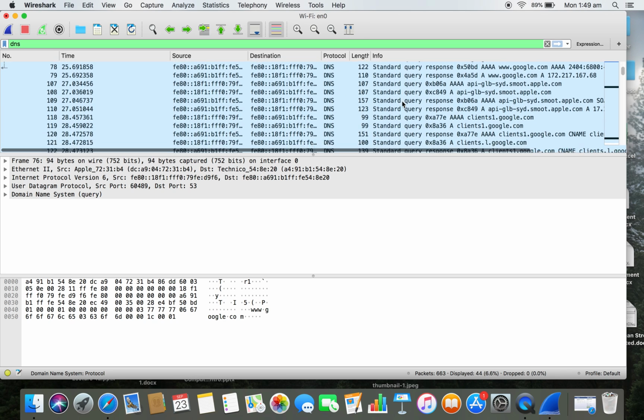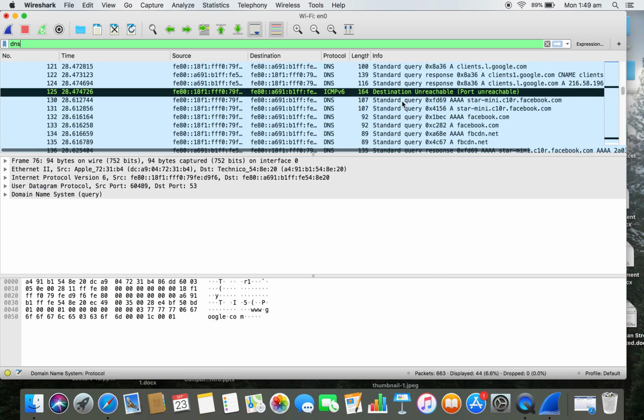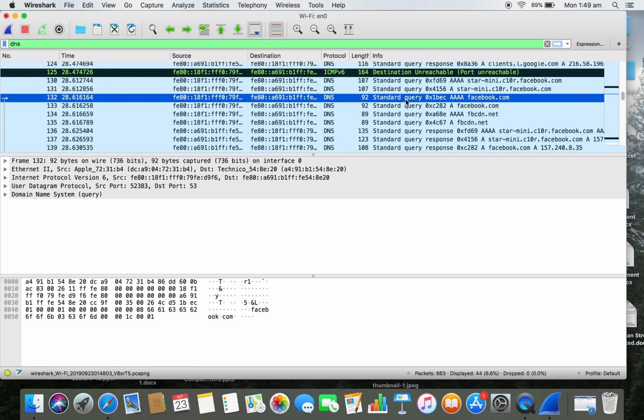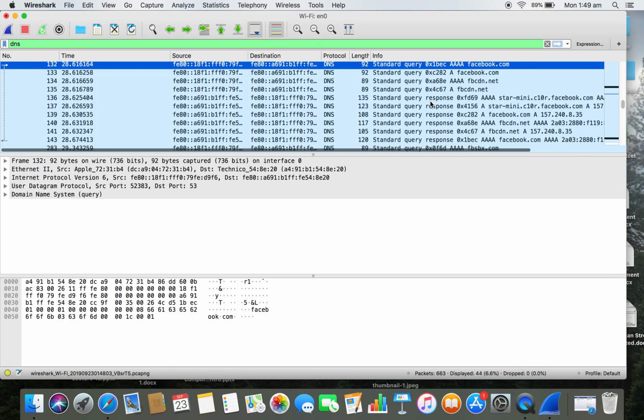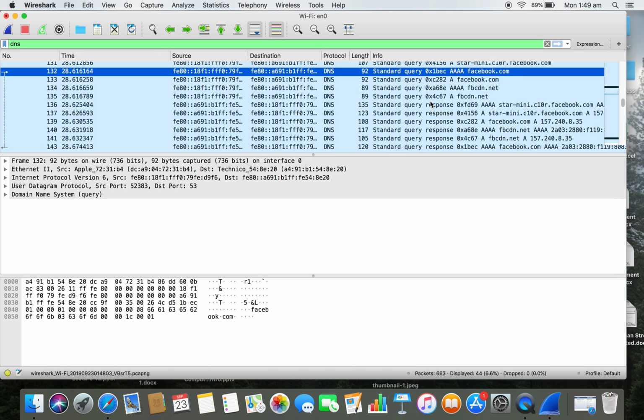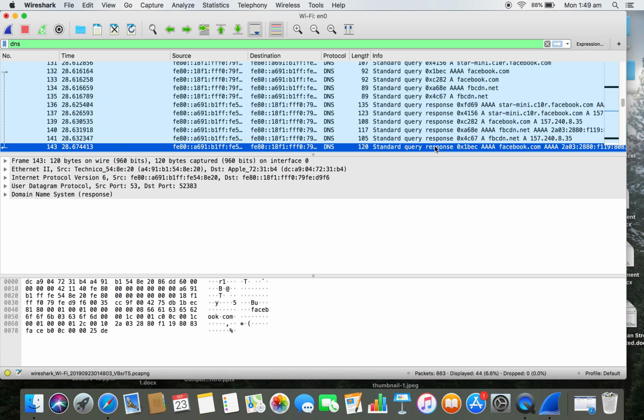So I'm going to look for facebook.com here. I'll go with this one, and it has a transaction ID. The transaction ID for the query and the response are the same. So I'm going to look for the corresponding response for this query with the same transaction ID, which is this.